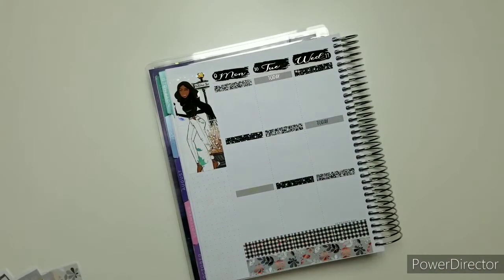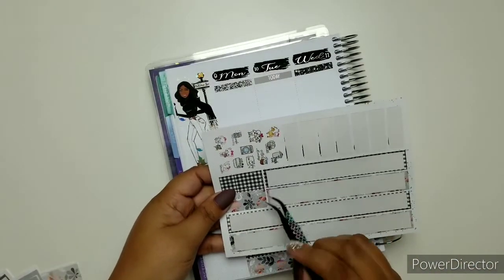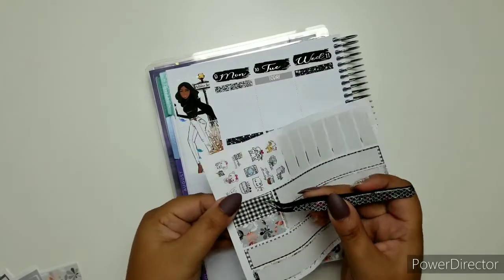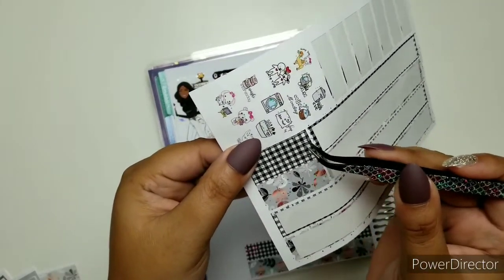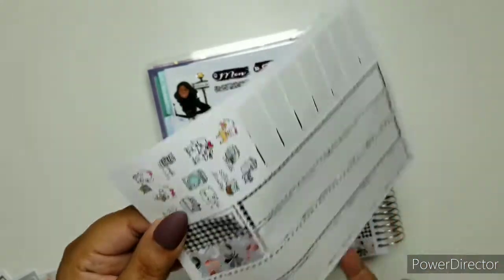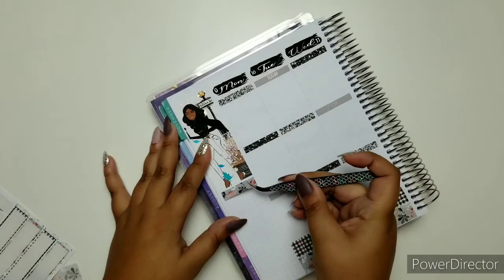And I'm gonna take from the bottom washi sheet, I'm gonna take these. These are decorative headers which match the bottom washi, as you can see. Yeah, there you go. So they're headers. And since there's already black and white there, I'm going to just give it some floral.